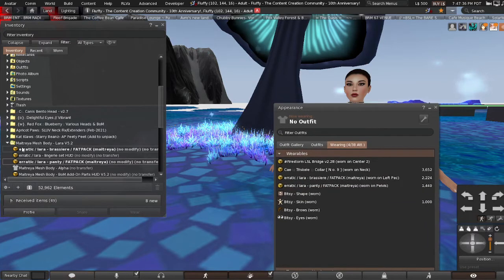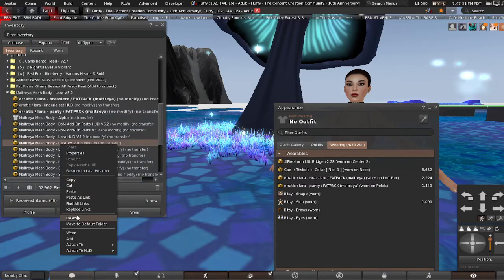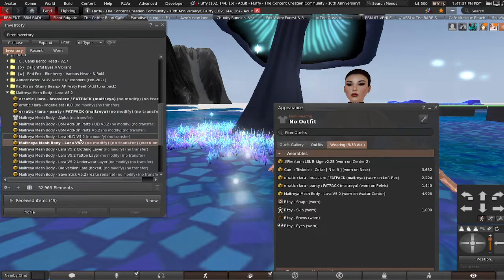Then you're going to open up your body folder. Now, the two bodies that I am most familiar with are Maitreya and Legacy. So with Maitreya, essentially you are going to find your body and you are going to click it. Now, for the purposes of this tutorial, we are going to be using baked on mesh.